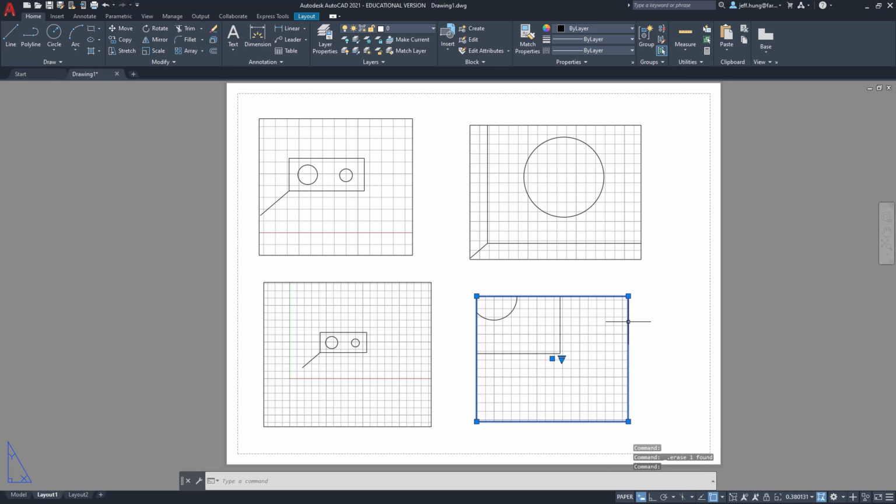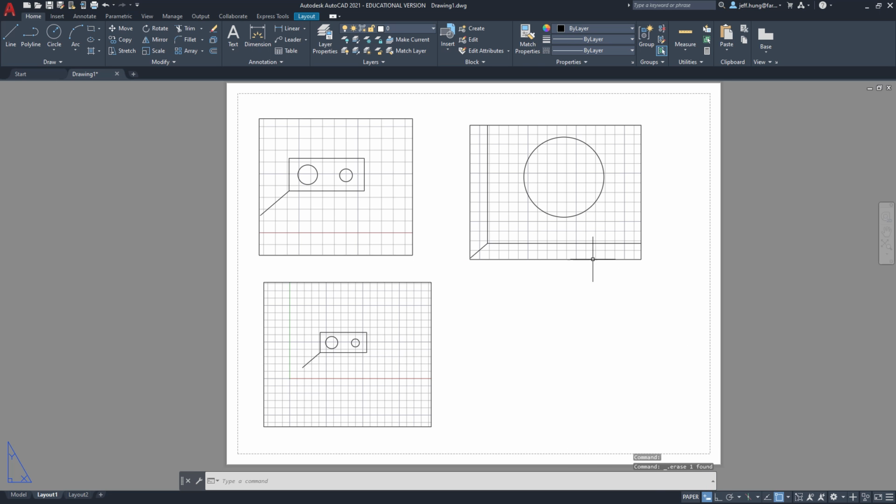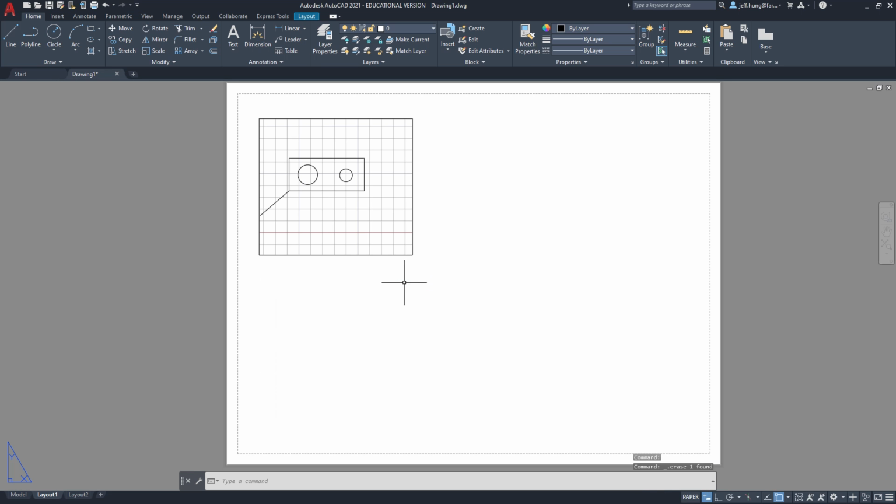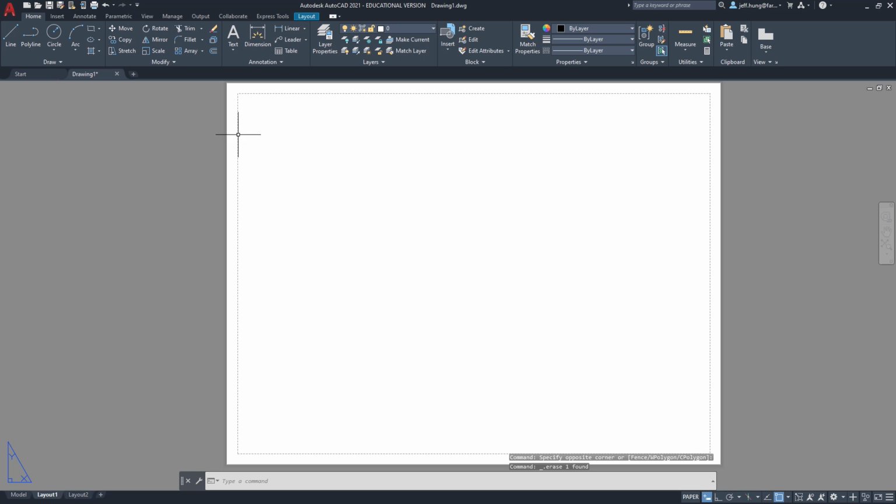I can delete this view. I can delete other views. I can create any way I want it. I will have a separate video showing you how to create a view that matches the title block. So now let me create another one.